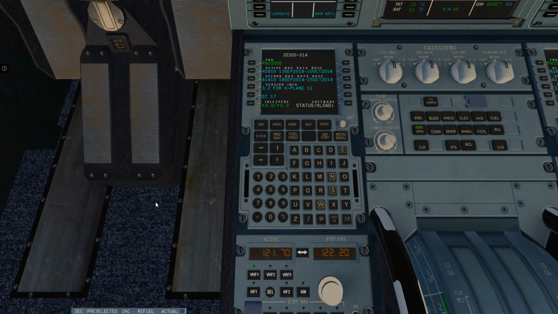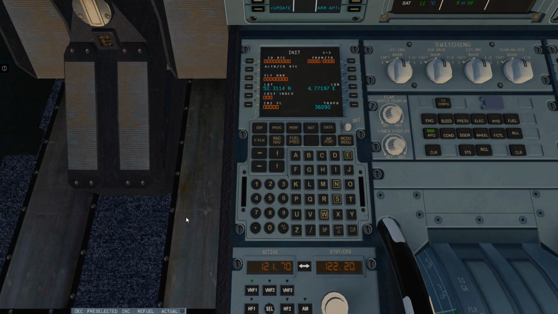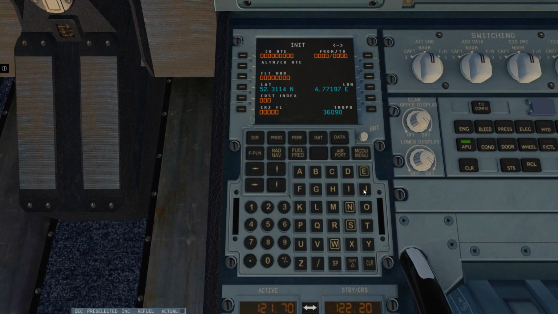So departure runways 18 left, center, 24 and 22. This is the part that they have to work on, because here we have four runways where you can take off from.